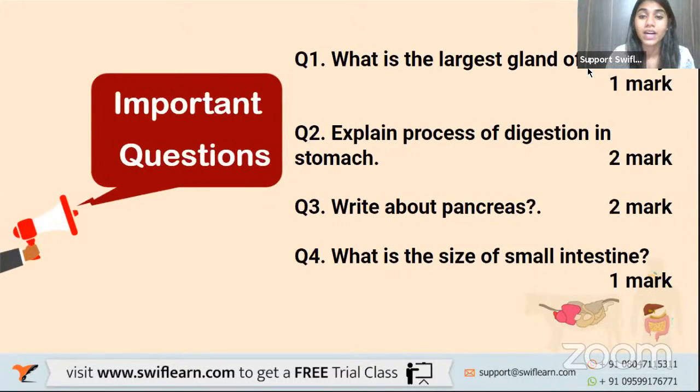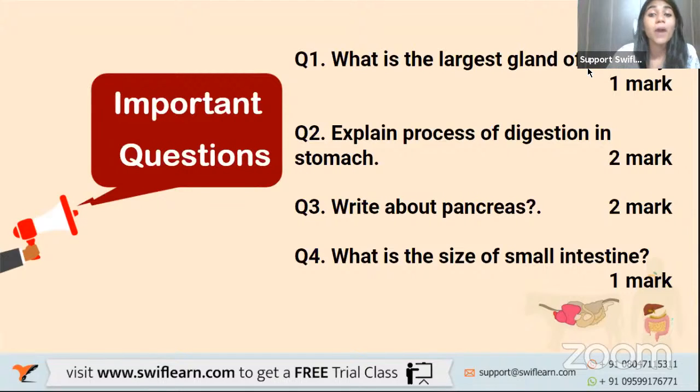Also, explain the process of digestion in the stomach. The stomach secretes three things: mucus, hydrochloric acid, and digestive juices. Well, the largest gland in your body is the liver. And what does your liver do? The liver secretes bile juice that breaks down big fat molecules into smaller fat molecules. Yes, correct, liver, very good.